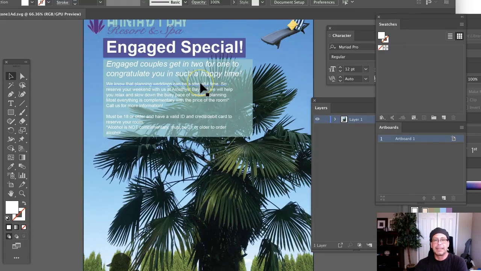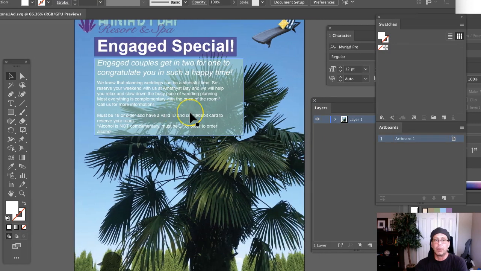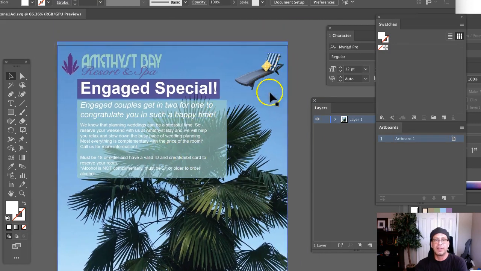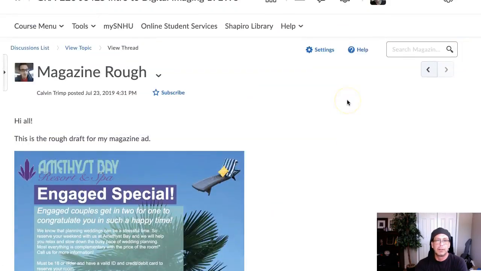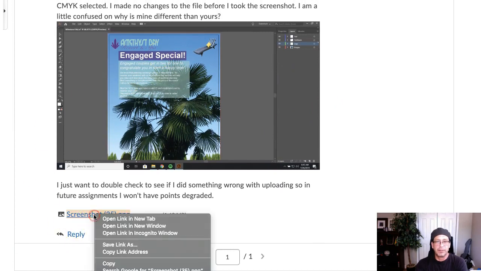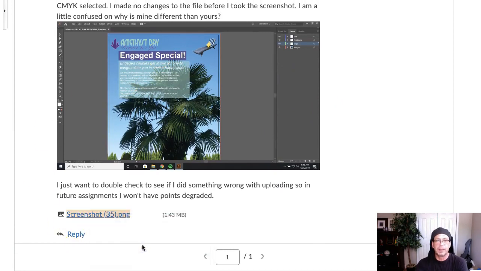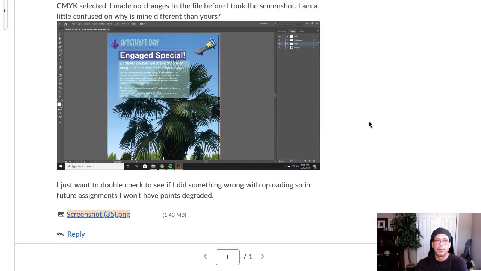So again, I wish I had a definitive answer for you, but I don't. I don't know if these changes happen because clearly this file here looks different than, where is that screenshot you included? than this. And I'm going to download this. Let me just download this so I can get a closer look at it. Because this clearly is showing bleed guides, clearly.